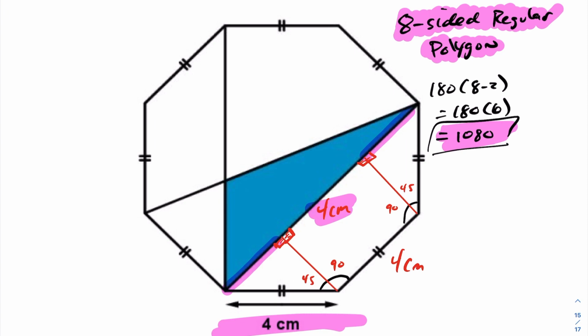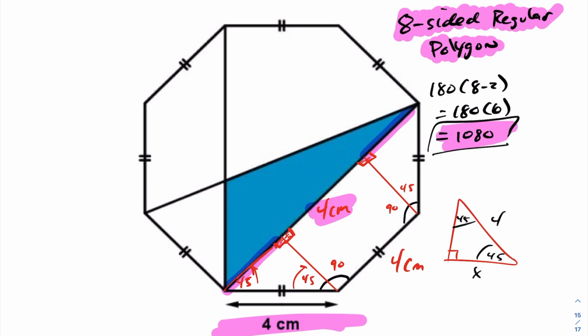So you notice right away here, I have myself a triangle. I know that this is 90 degrees, this is 45, therefore this is also 45 degrees. If I want to solve for the length of this side here, I can use my right angle triangle properties. Let's redraw this triangle off to the side here. My hypotenuse, which is always across from a 90-degree angle, I know, given in the problem, is 4. I know these are 45 apiece on these sides here. So I can solve for one of these lengths.